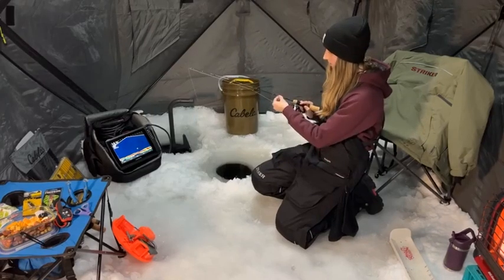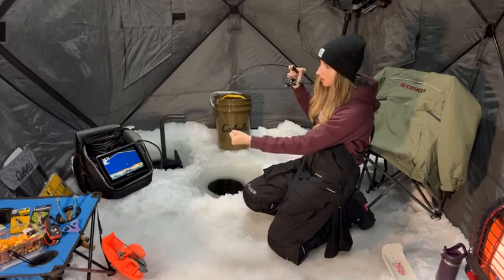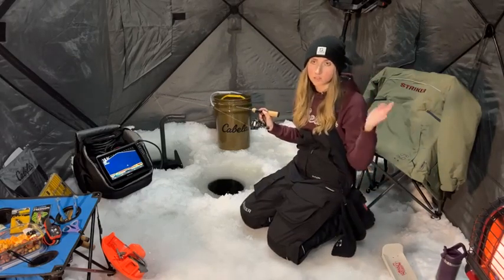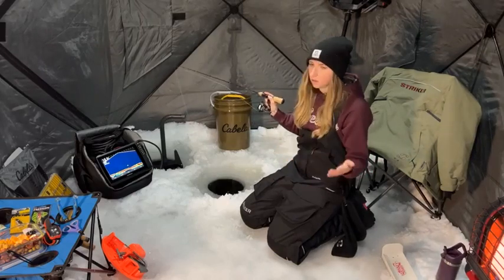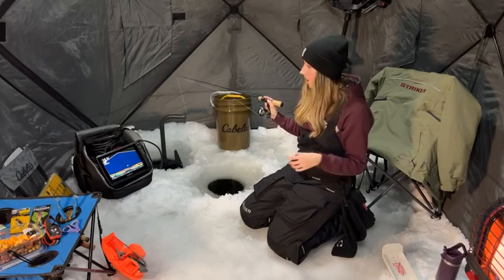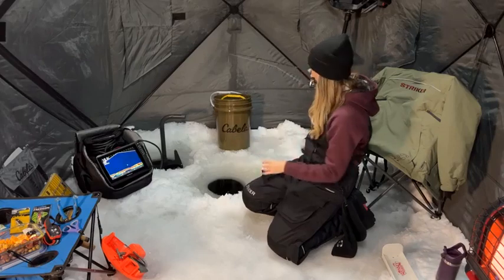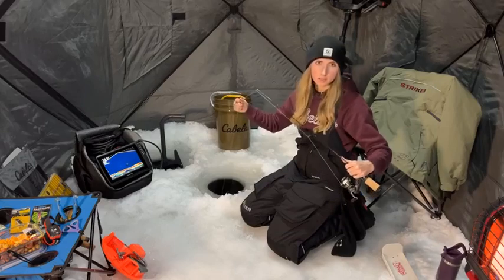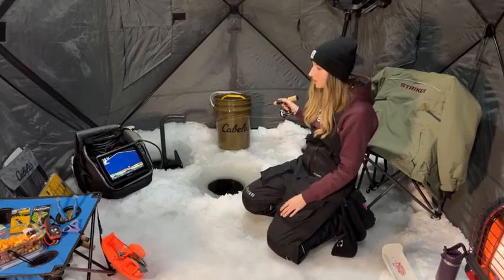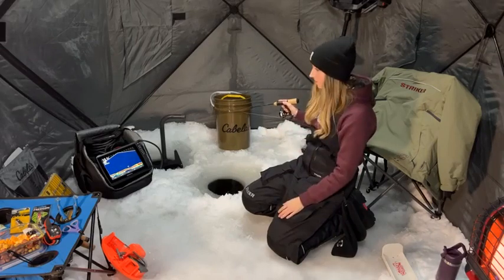This is my current walleye rod. It is a Cabela's Fish Eagle 50 rod and reel combo. It is a 28-inch medium style rod — this is just my preference, but you can use anywhere from a 20 to 28-inch medium rod up to a 38-inch medium-heavy. The walleye in this lake — I heard last week there was a 28-inch walleye caught out here, which is pretty big for this area. You get a lot of fish in slot size and a lot of sexually immature fish. I do plan on going to the Bay of Quinte in a couple of weeks for a walleye tournament, and generally those fish average over 8 to 10 pounds, so I'll probably be getting a medium-heavy rod for that body of water.